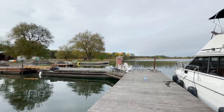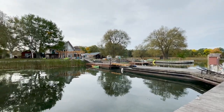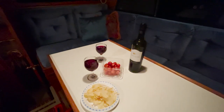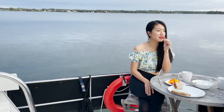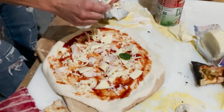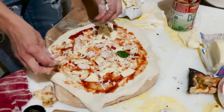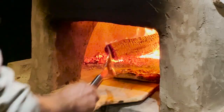This boat is far enough from the shore that you get good privacy. It's quiet throughout the day. We enjoyed the cozy ambience at night, also eating breakfast while watching white swans. Water is provided for cooking, washing, and showering. There are electrical outlets throughout the yacht to charge your phone, camera, etc. On our night of arrival, we were treated to delicious homemade pizza cooked in a stone oven.